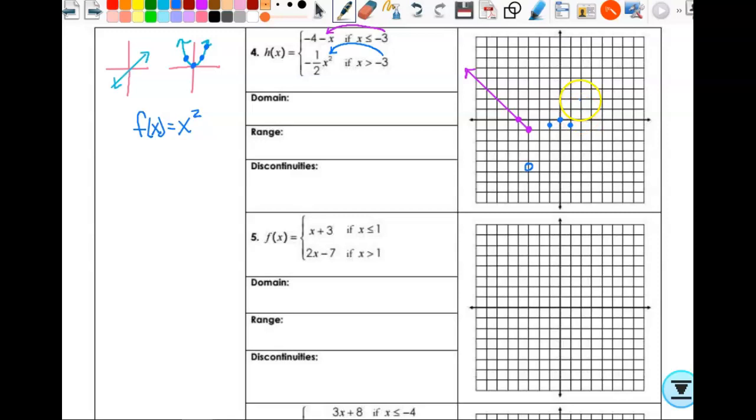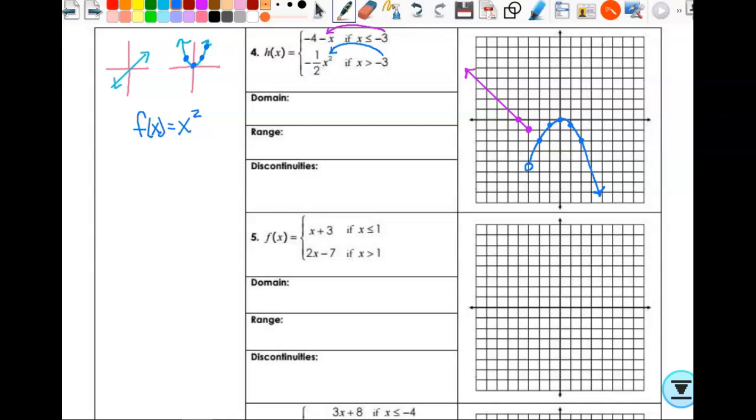So I go to 2, 4. I reflect in the x-axis. Vertical compression by 1/2. Can I get my last point using symmetry? Yes, so I can just plot this point over here. So I've got my 5 anchor points plotted. Then I just sketch in the part of my parabola that is on this graph. Then it looks like that. Okay. Any questions?